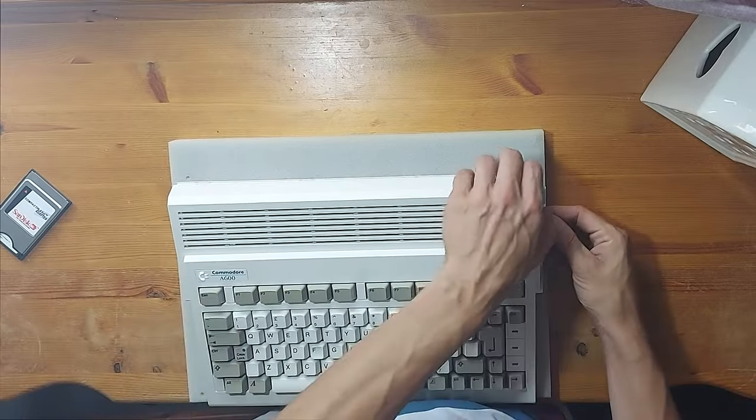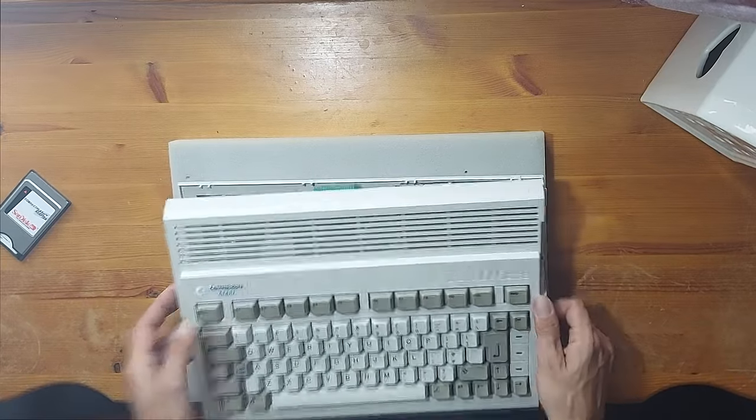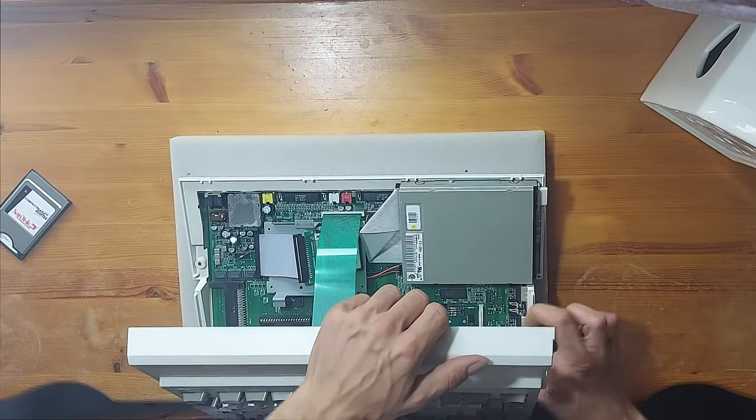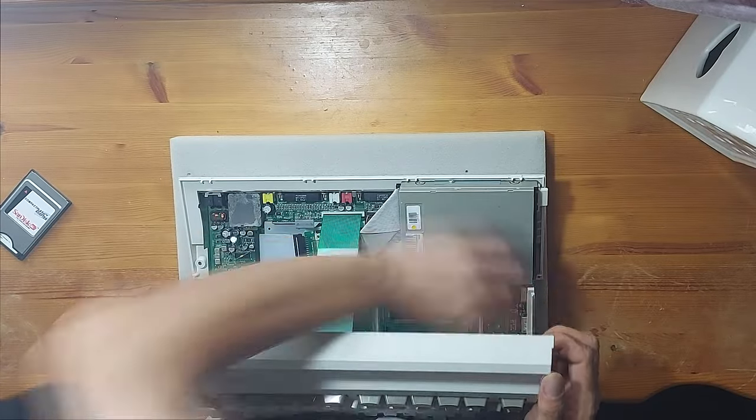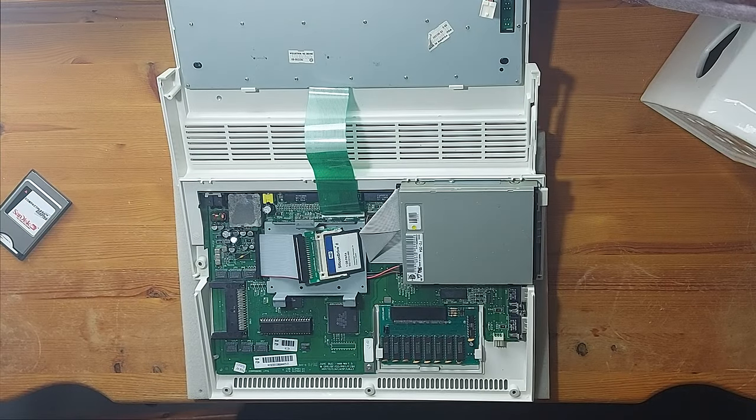This RAM expansion board can be used in conjunction with the trapdoor chip RAM expansion to bring the A600 up to a total of 11.5MB: 1MB onboard chip memory, 1MB expansion chip memory, and 8MB fast RAM, 1.5MB slow RAM, which is provided by this new RAM expansion board.